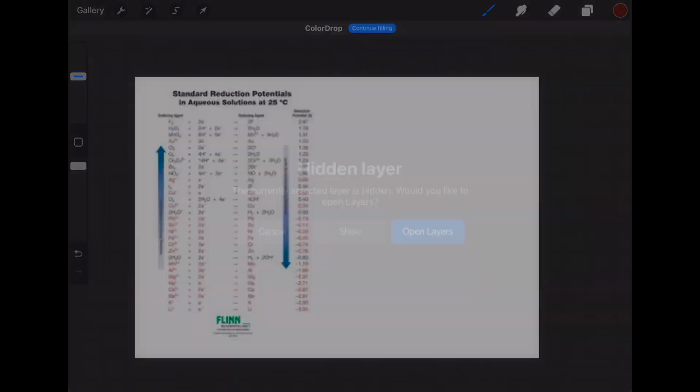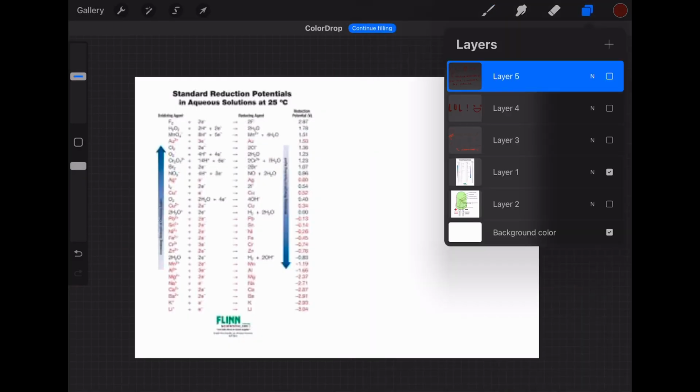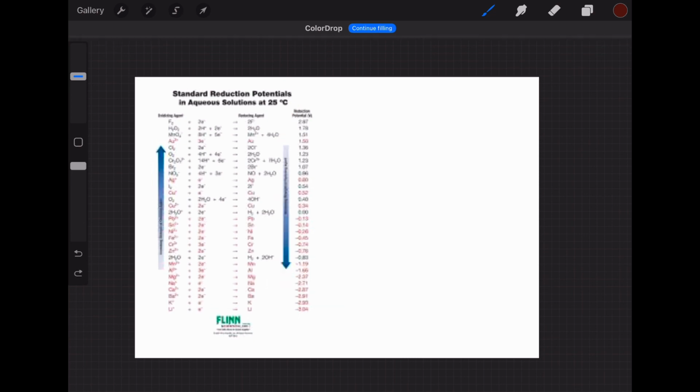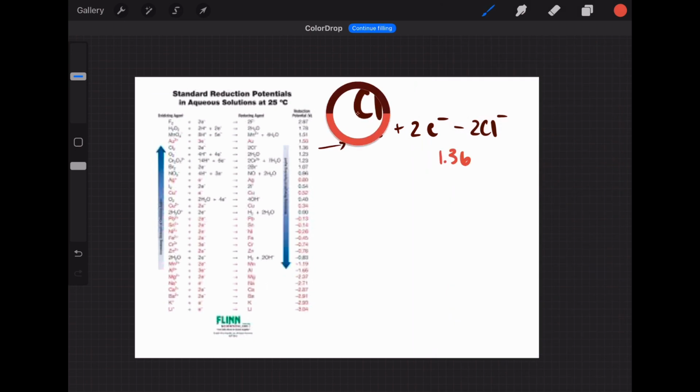And reduction potential is measured in volts, okay? It's measured in volts, and we can see that right here. If we look for chloride, which is part of our sodium chloride solution that they're going to give us, we see that chloride has a really, really high reduction potential. It's 1.36. It's pretty up there on the list. And we need to flip it for our purposes. So right now it's Cl2 plus 2e- yielding 2Cl-, but we want this to be oxidized.